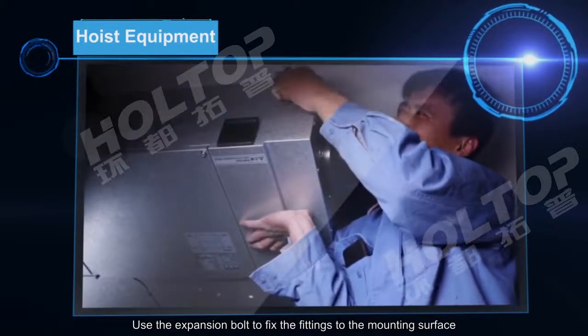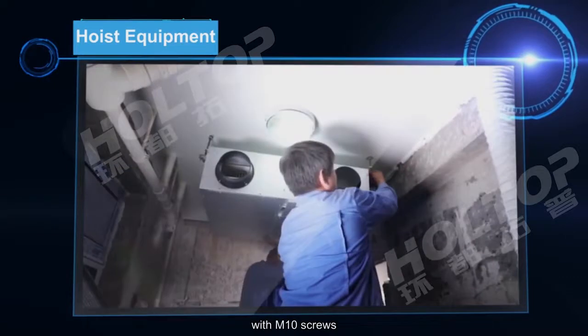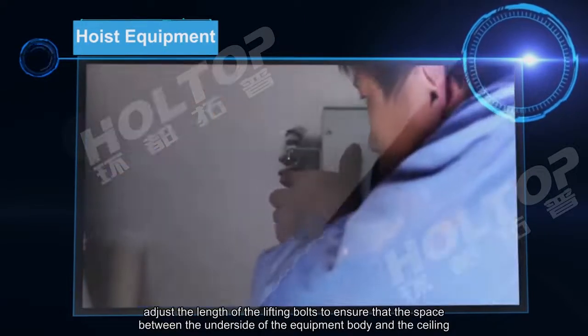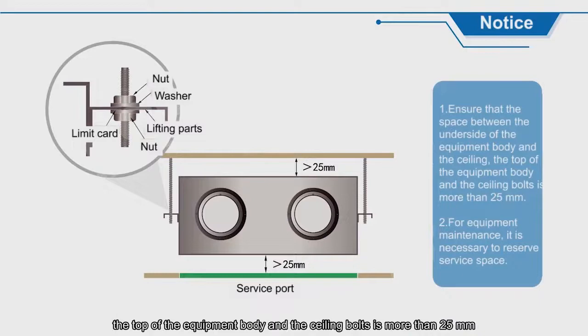Use the expansion bolt to fix the fittings to the mounting surface with M10 screws. After the equipment is hoisted, adjust the length of the lifting bolts to ensure that the space between the underside of the equipment body and the ceiling, and the top of the equipment body and the ceiling bolts, is more than 25 mm. Also, please ensure the equipment body is level.